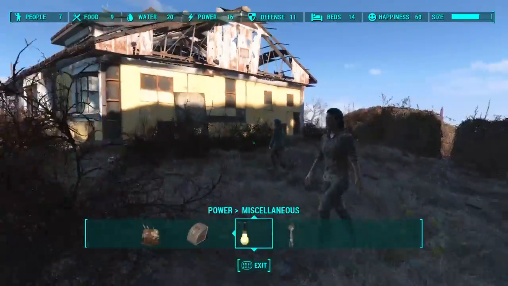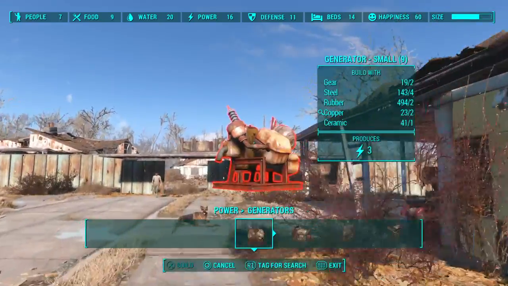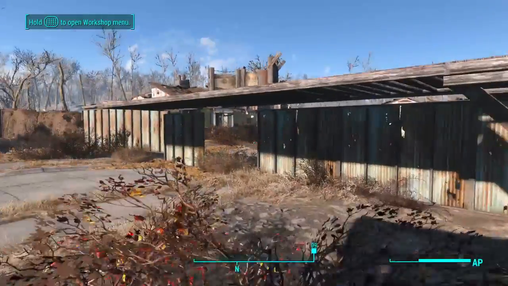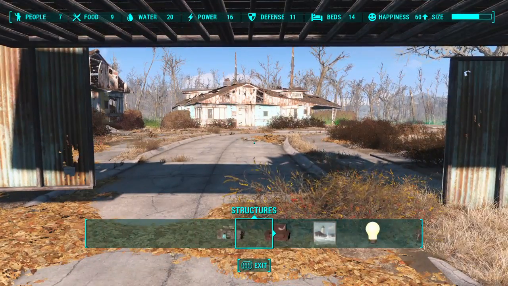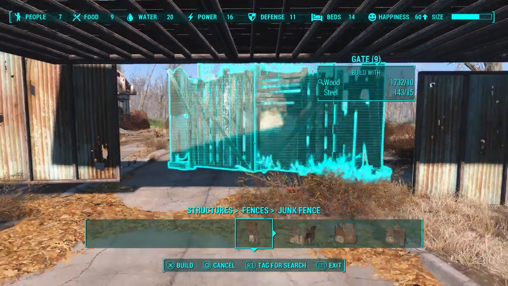Can I actually build a radio beacon? Apparently we can build 3. And 9 generators. In fact, I need to sort this out, don't I? Get rid of that there. Structures. Fences. Well, let's just put a junk fence here.